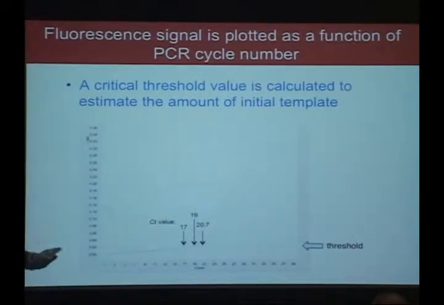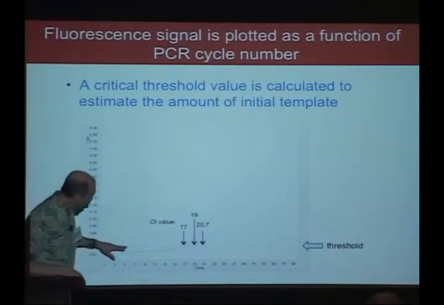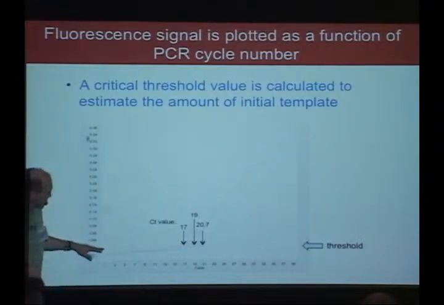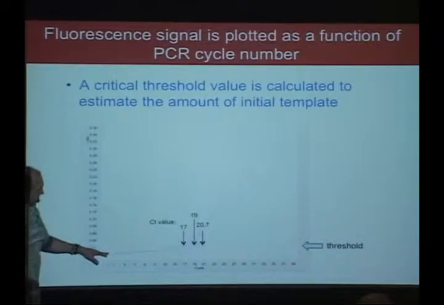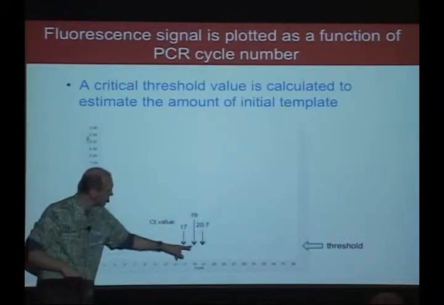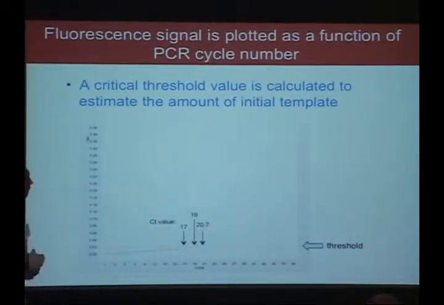And so the way that we try to quantitate this is by establishing what we call a critical threshold value. I'll get back to this point in just a minute, but basically we try to establish a value which is a bit above the baseline or the noise that we have in the system, but tells us essentially when that particular reaction is coming up above the noise and into the readable zone.